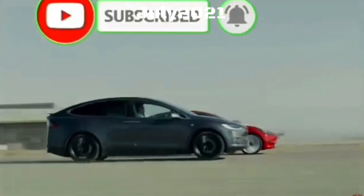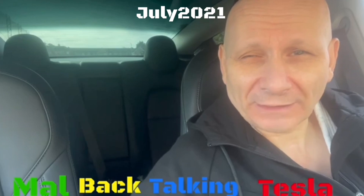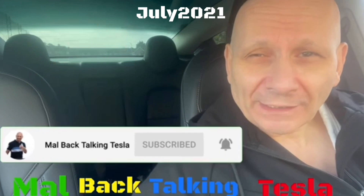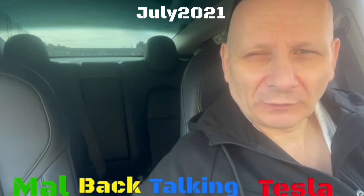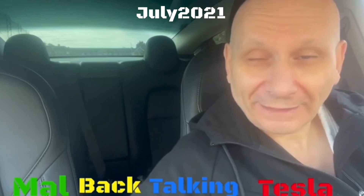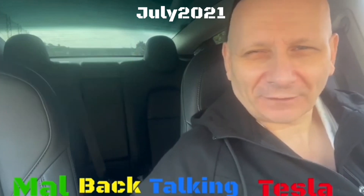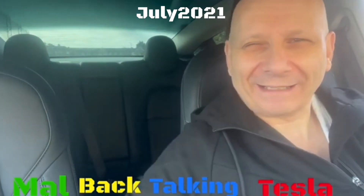Loads of people have asked me, Elon, that when you're actually on Netflix and you want to lock the doors from the screen, there is no facility — there's nothing on the screen you can do it from. People have said you can use voice to lock and unlock the doors, which is great, but that's also disabled when you're watching a movie. Could you make those features work for us in another update? It would make everybody's life absolutely brilliant. Thank you, Elon.